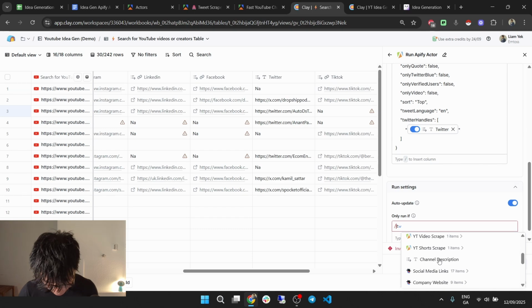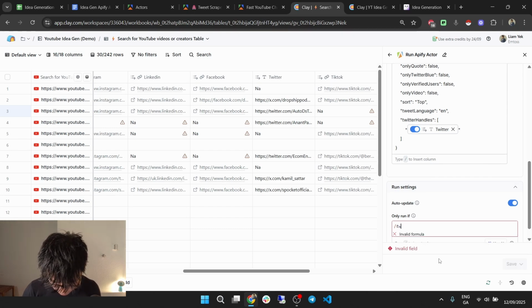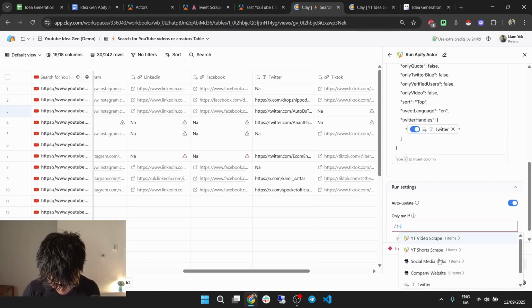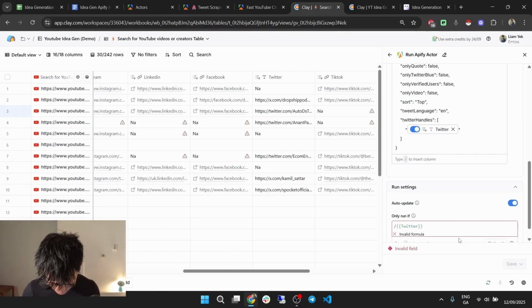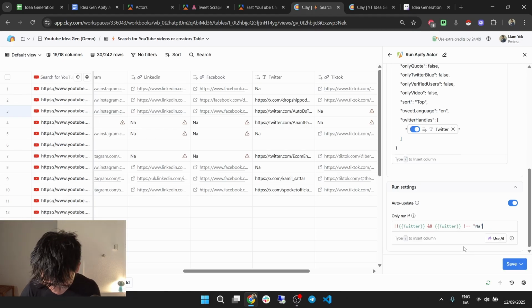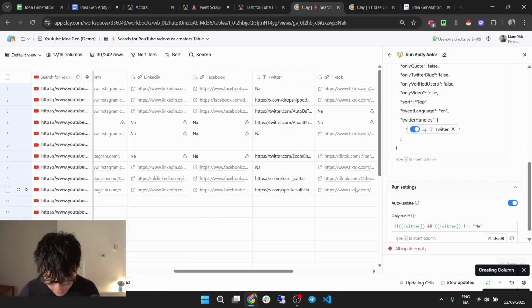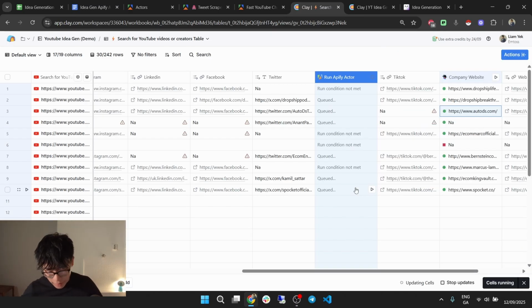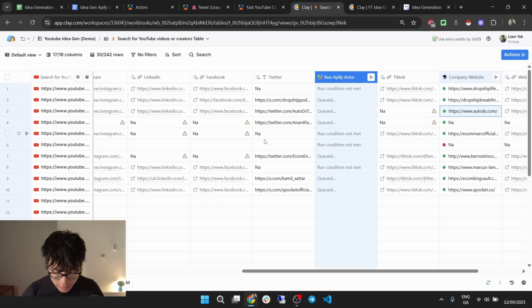So Twitter has to exist, and /Twitter isn't equal to NA. Whoops. Because I only wanted to run for specific ones that exist and are not equal to NA. So you can see it won't run for these. It's a waste of space and a waste of time.